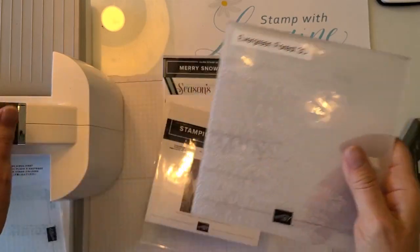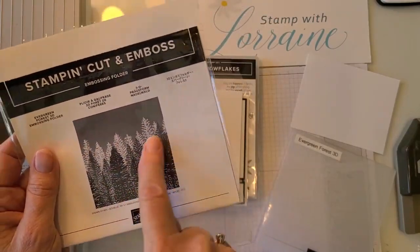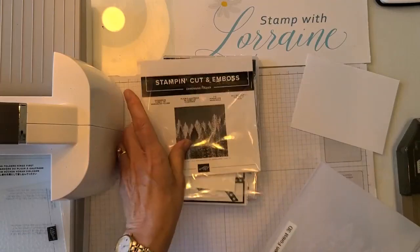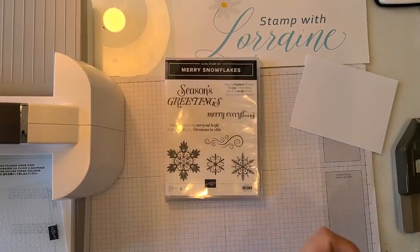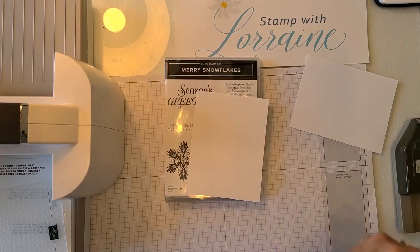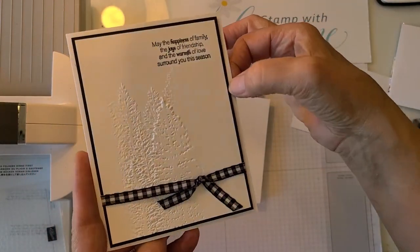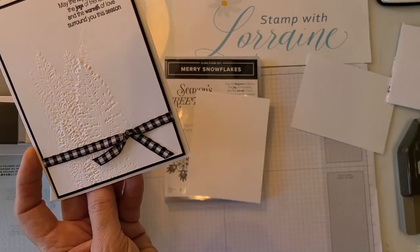So obviously this only works with a big machine, and it has different intensities of the embossing on here, which is shown in the different colors on the front. Okay, so it really is kind of neat where some trees look like they're more in the foreground. So what I did here was I did 2 different versions. One I just embossed in the white. Embossed it on white, layered with a very thin piece of black cardstock, tied it in, literally tied it in with the black gingham ribbon.